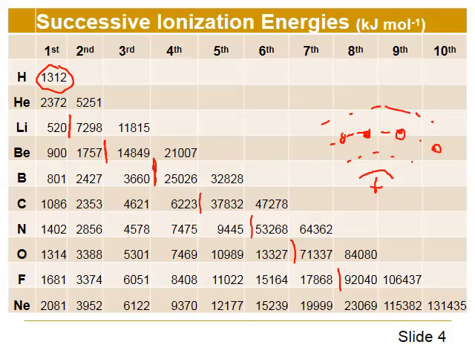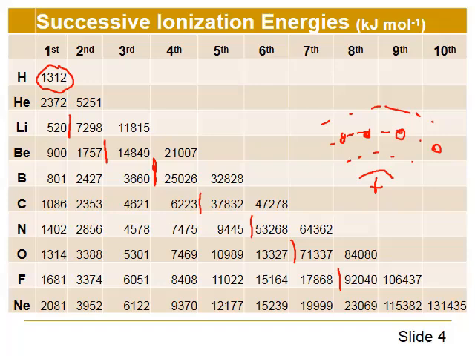Now, do you see a connection between the number of valence electrons and where these big jumps occur? If you've got 1 valence electron and you remove it, the next electron that you try to remove will be from an energy level closer to the nucleus, and therefore a stronger attraction, and therefore a much larger energy required. If you had 2 valence electrons, beryllium, then your first 2 ionization energies will increase. You've taken away all of the valence electrons after the second, and so there's a big jump when you go to the third.